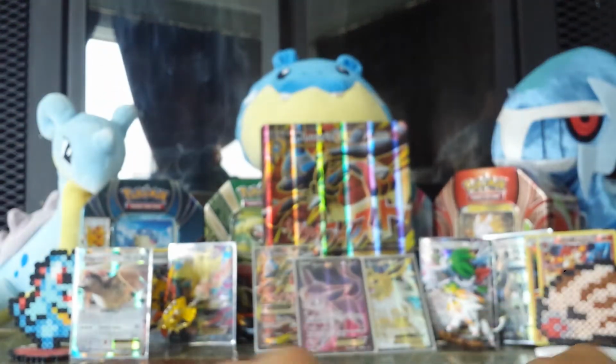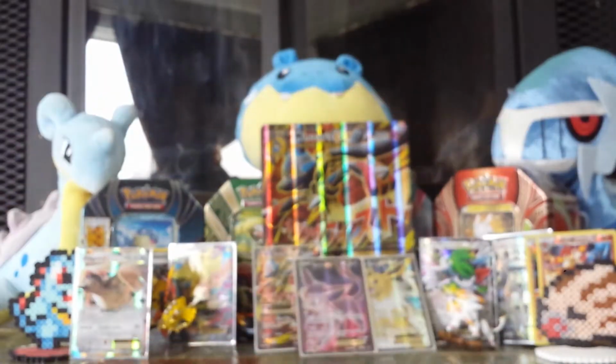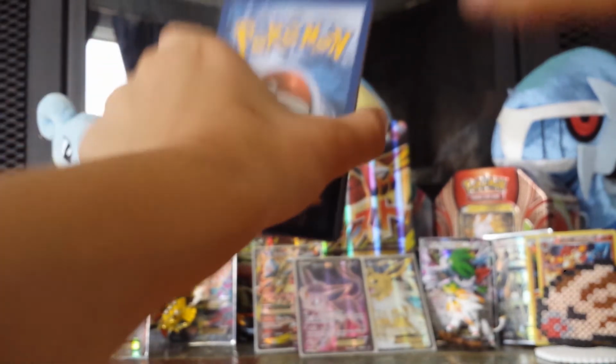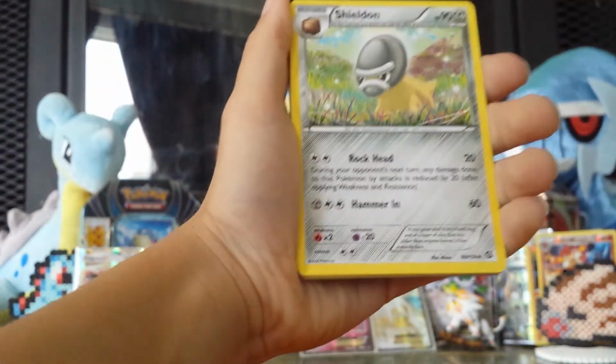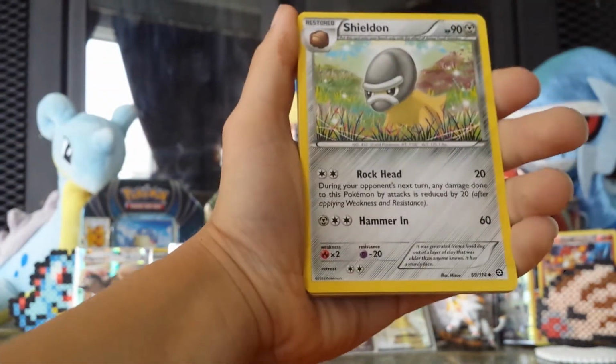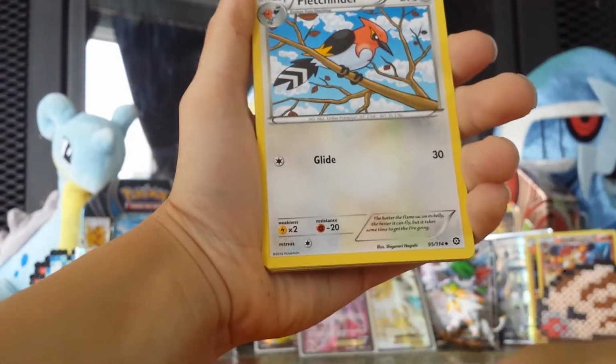There we go. Anyways, last pack magic. 1, 2, 3. Do we think we can pull anything good? Get with the pulls. We got a shield on restored. Awesomeness. We got a Fletchling.